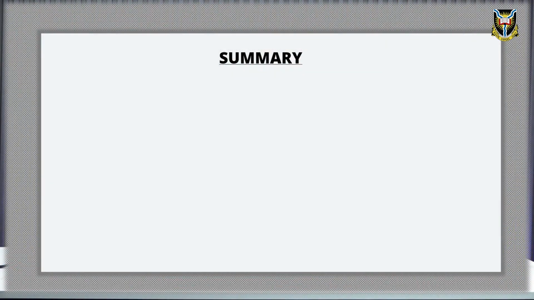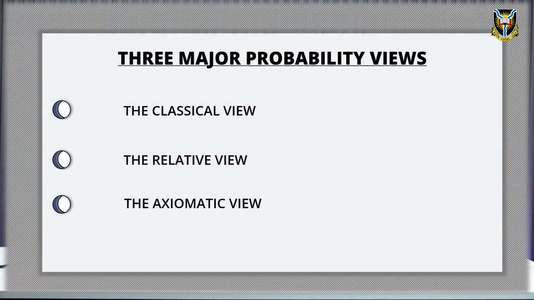Now, what we have succeeded in doing today is that we have introduced ourselves to the concept of probability law, where we have viewed probability law in 3 different forms. One, looking at it from the classical point of view, from the relative frequency point of view, and from the axiomatic point of view. And on the classical point of view, we are able to say that the number of elements in the event we are considering divided by the total number of elements in the sample space would naturally give us the probability of the event we are interested in. Okay, taking the limit of this structure is what gives us the relative frequency approach.